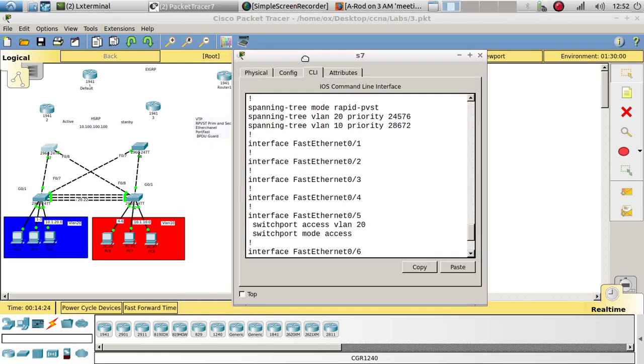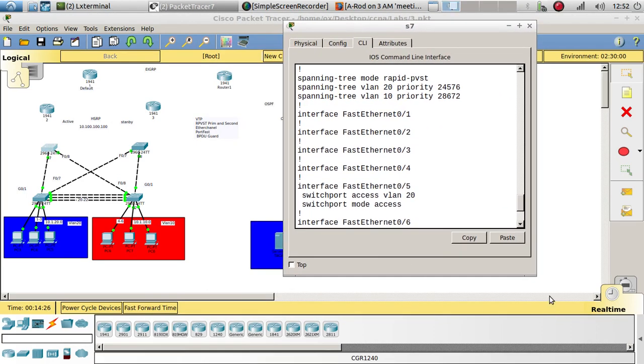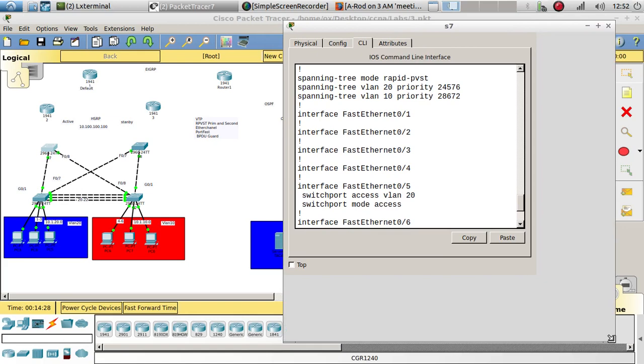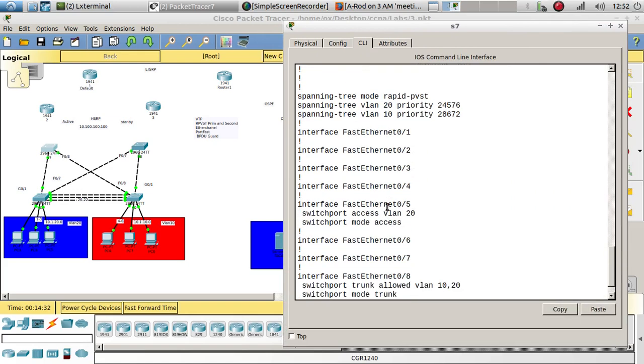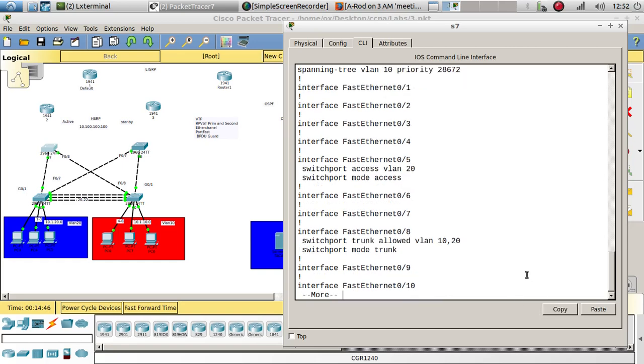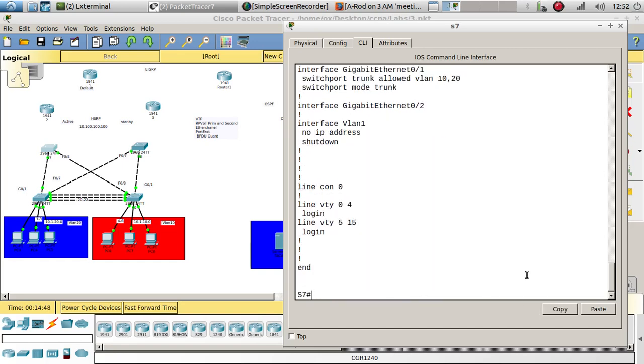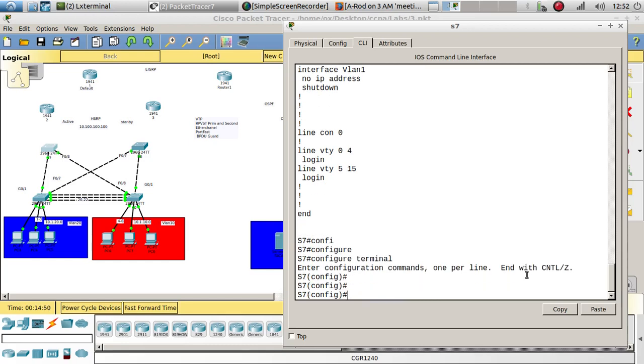Okay, and when I was making my video last night, I found out that I made an error in this switch, and it caused a lot of problems, but I was able to fix it and figure it out last night before Packet Tracer crashed. What I did was I made this interface FastEthernet 0/5, which is supposed to be a trunk, an access port, and that created a lot of problems. So before I do anything else, let's fix that error and make that a trunk link.